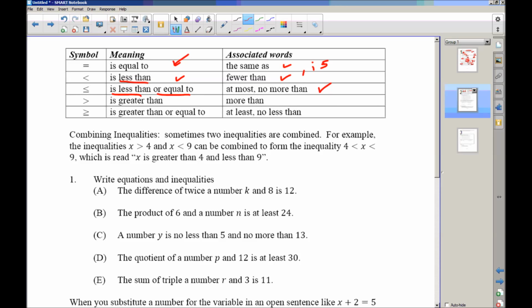Okay. At most or no more than. A lot of people think that that one is greater, but it's actually less than or equal to. I have at most $10. That means I have 10 or less. Okay. Is greater than for the greater than symbol, and we have more than. Is greater than or equal to, and then at least and no less than you'll see in words for those. Okay. So be careful with the at most and at least. A lot of people mix those up. And then also the way that I tell less than is I hold up my left hand.